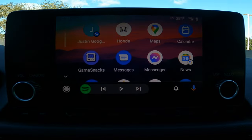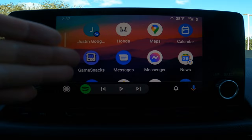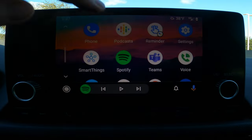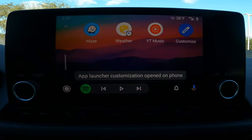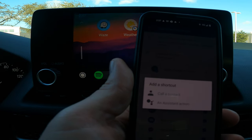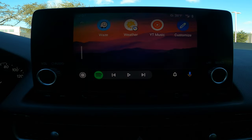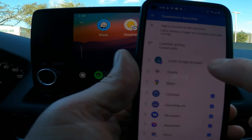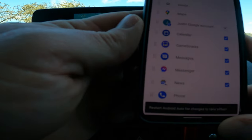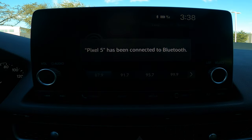You can also add shortcuts to people you call regularly. If you didn't know how to do it, go to the very bottom of the screen and tap Customize. That'll launch your app, and on the app launcher select Add a Shortcut, then choose 'Call a Contact' or 'Add Assistant Action.' Select Call a Contact, pick the contact you want to add, and then you can move it to wherever you want it on the screen — drag it up to the top if you use it most. You'll need to unplug and reconnect for the changes to take effect.